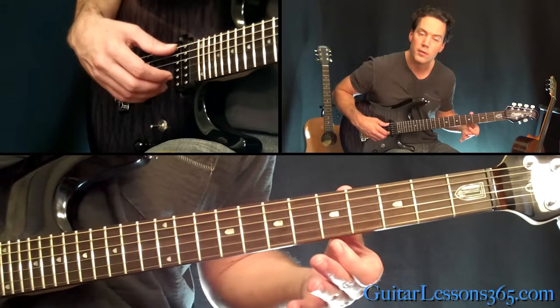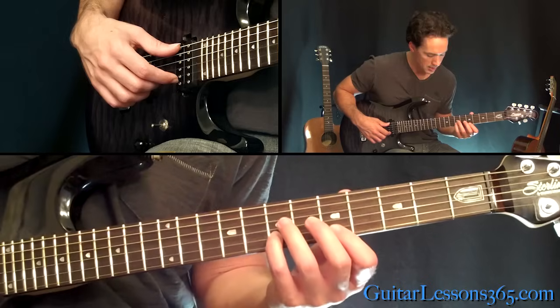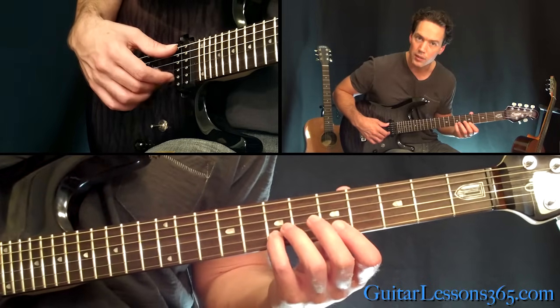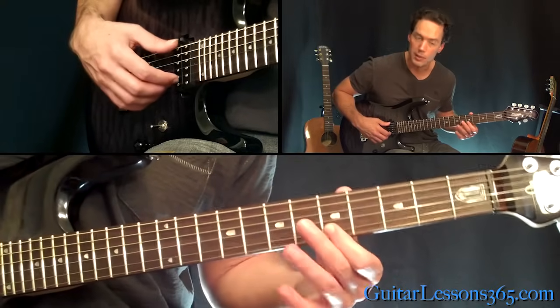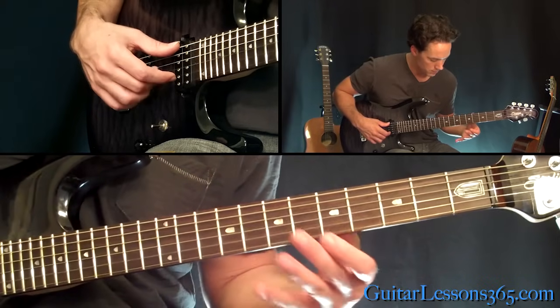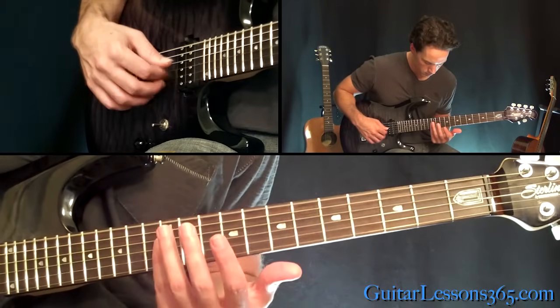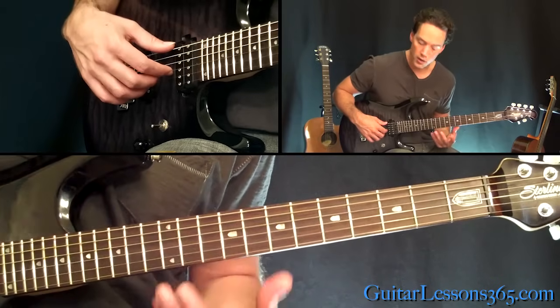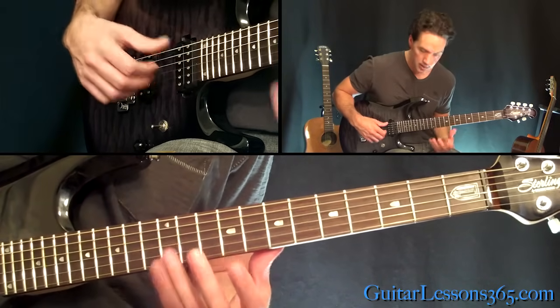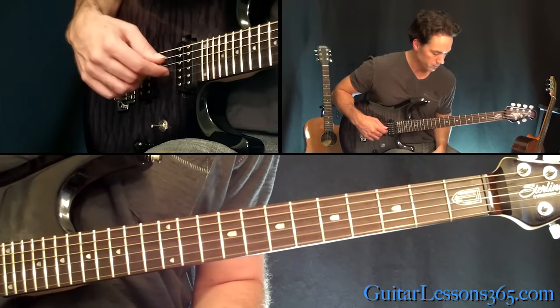which is hammer on, 0 to 5 on the first high E string, then pull off 7 to 0 on the B string, and then hammer on 0 to 5 on the B. Then the low E string, and then the harmonics at the 12th fret on the G, B, and E string. Then continue that same phrase.